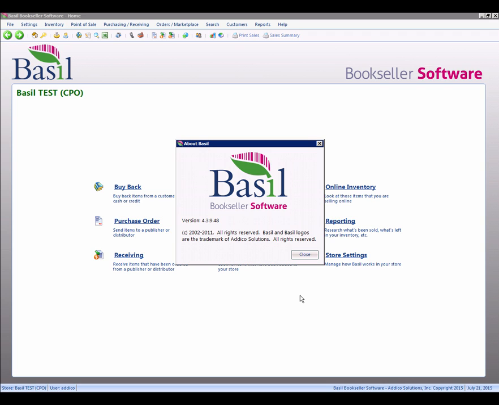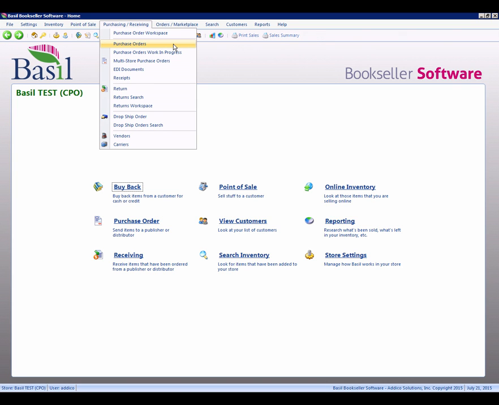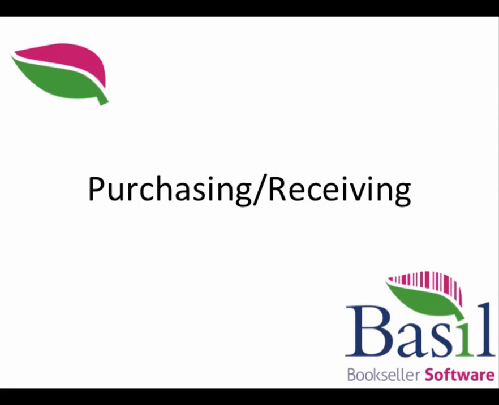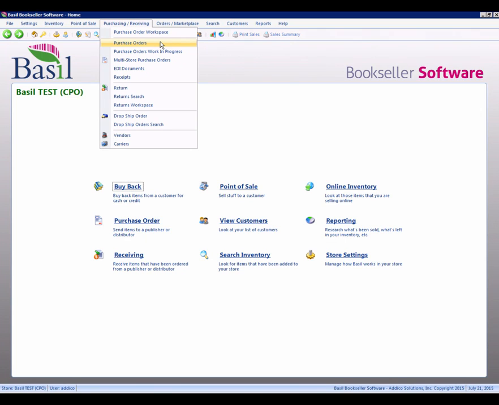This video will help explain some of the changes we've made in this latest release. The main change that was part of this release is around purchasing and receiving. So you can see that the menu items for purchasing and receiving have changed slightly. In the past, there were a number of menu items for purchase orders, as well as a number of menu items for preferred receipts, but those have been condensed into one.